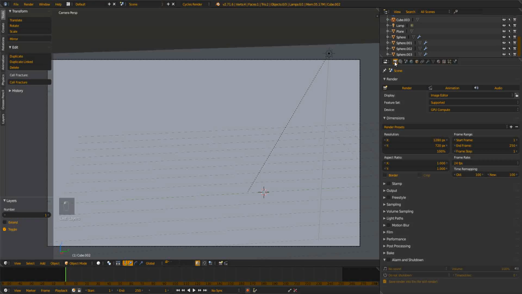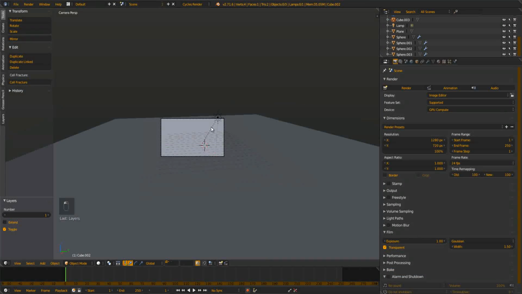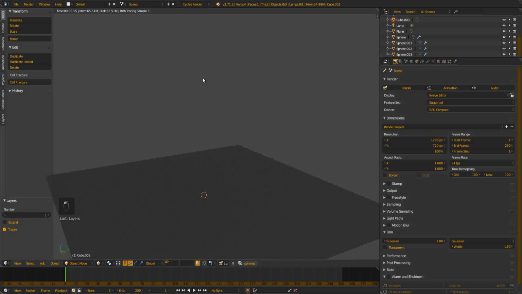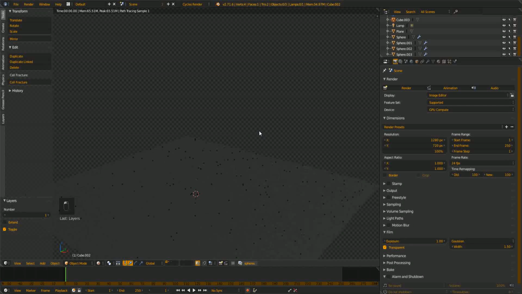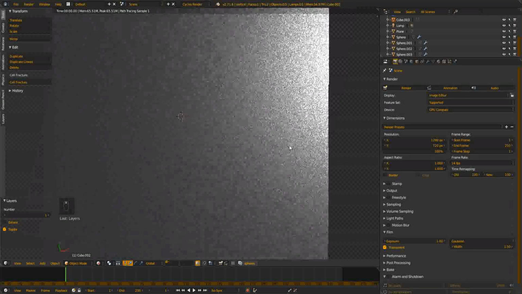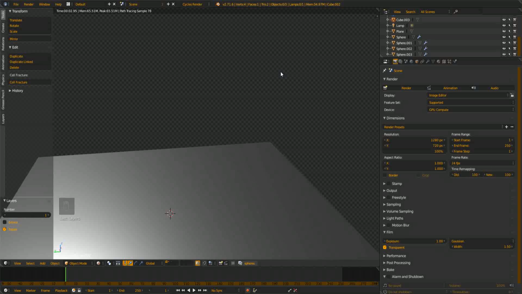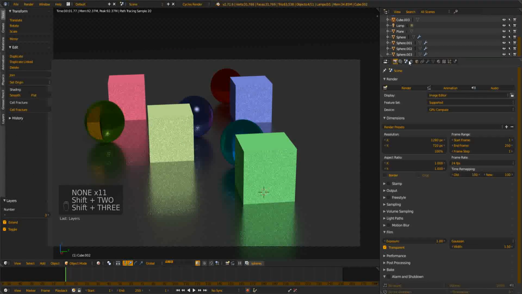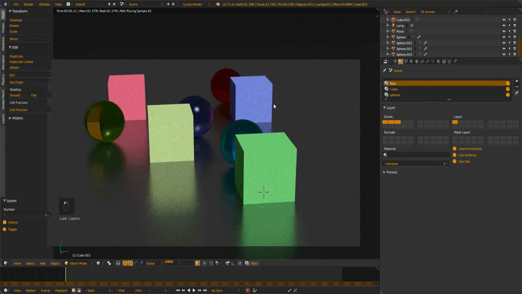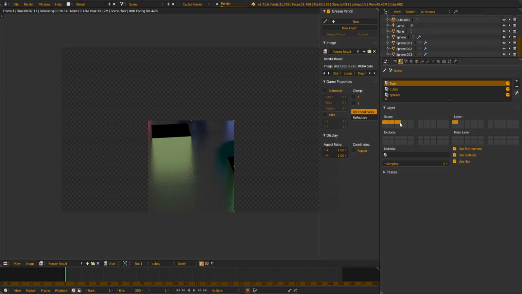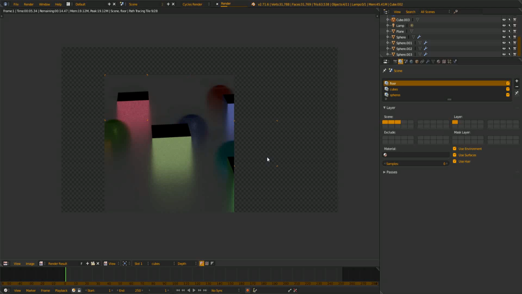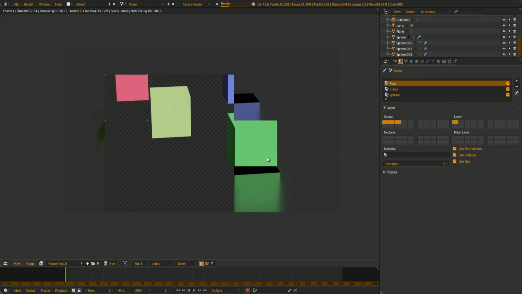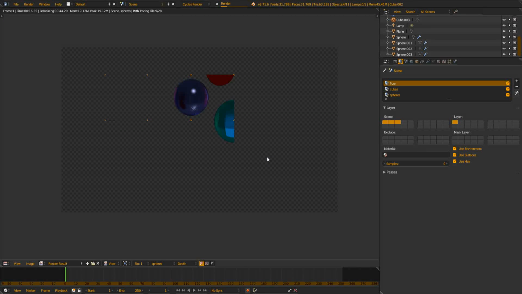Now I want to go to render settings here and go to film and check transparent. And when I go to the rendered viewport, you see this background. Originally it had that color, but if we check transparent, everywhere where this background is, or the sky more or less, it adds transparency. So enable all 3 layers and we can render, I think. Yep. And make sure all 3 layers are active. And you see the ground plane with the shadows and the reflections. Now the cubes with a transparent background and the spheres.